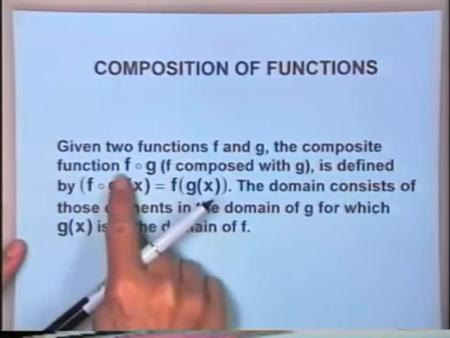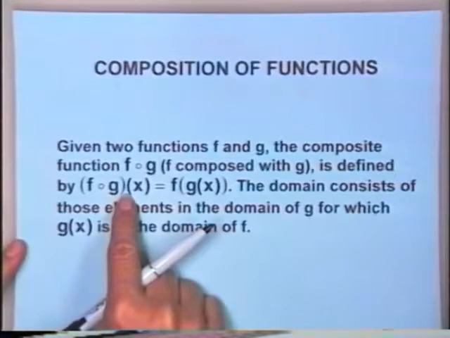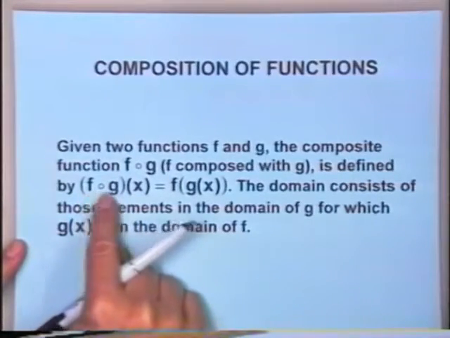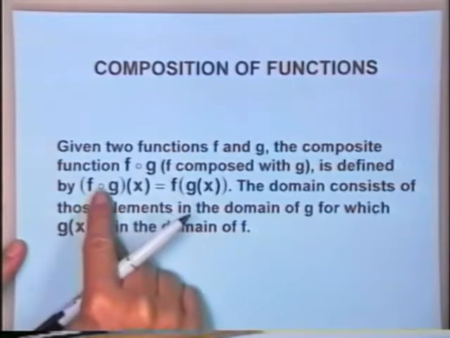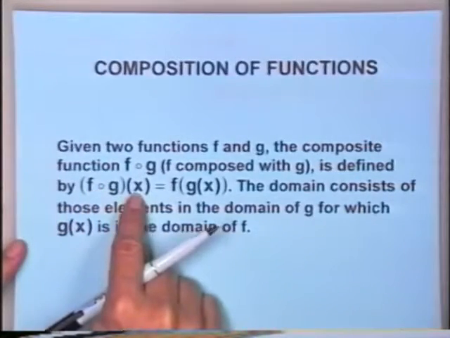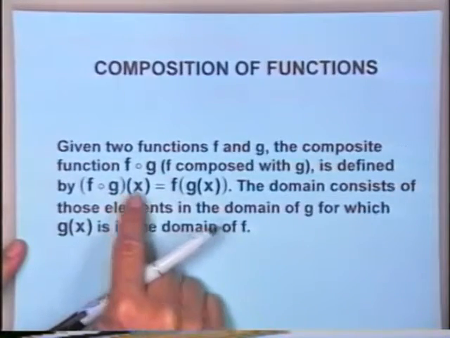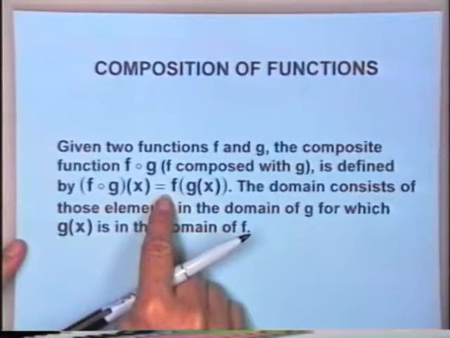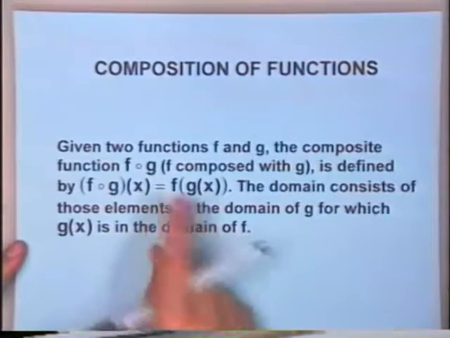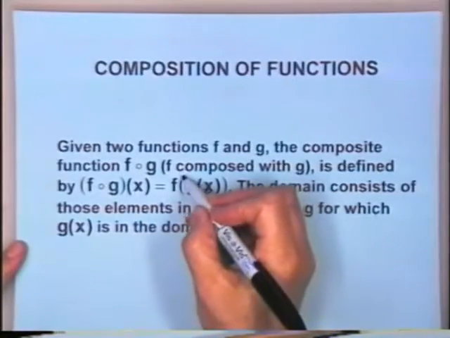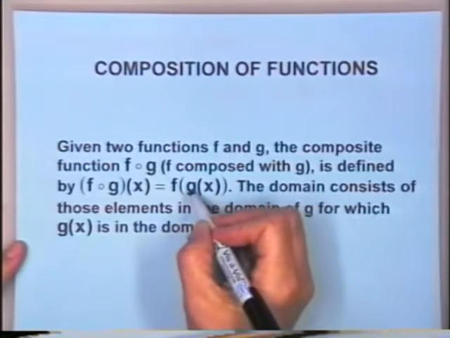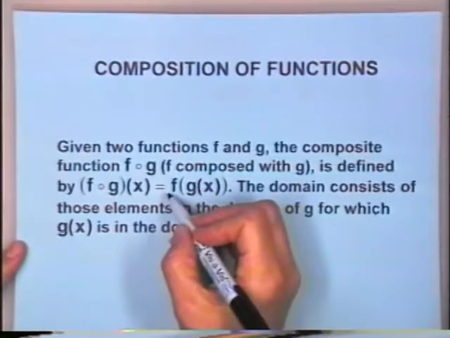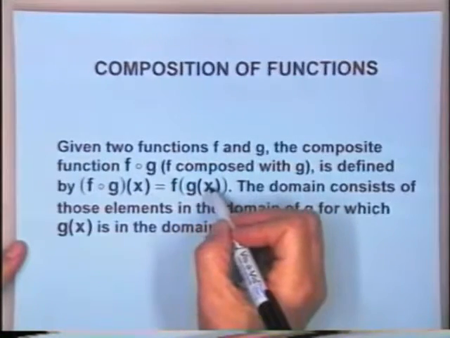Now you'll notice here, just like before with our plus, minus, and so forth, this is just indicating our function operation. f composed with g of x, or f circle g of x. So this is our function notation. Over here it tells us how to get that function. Keep in mind these layers of parentheses. Do you see your f here and the parenthesis here? We read this f of, and in here we have what? g of x. f of g of x.